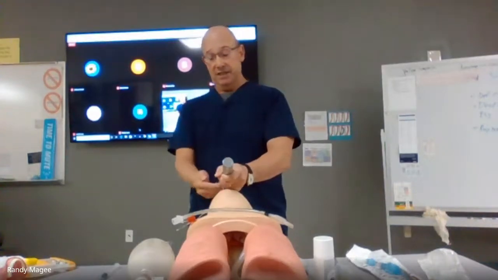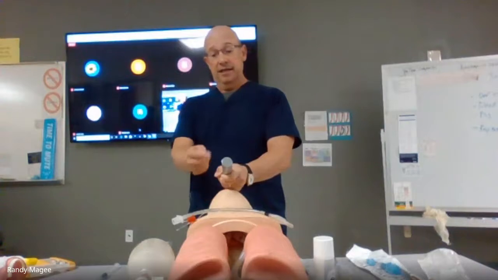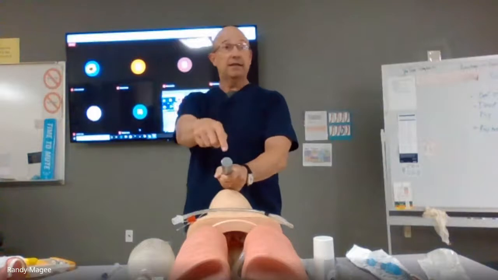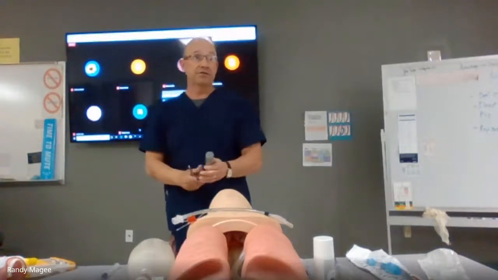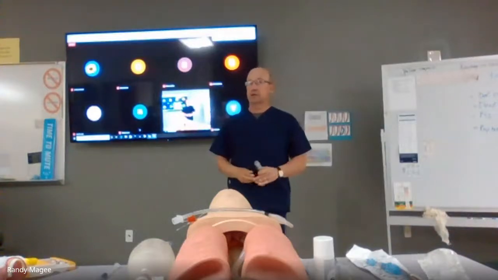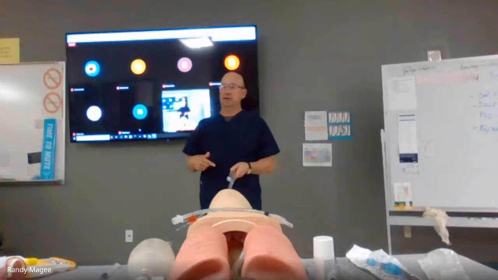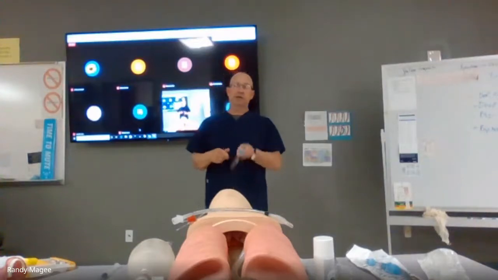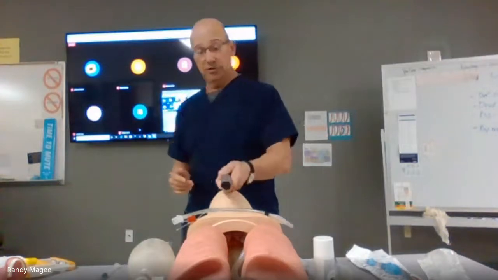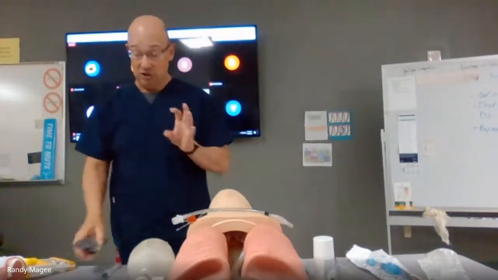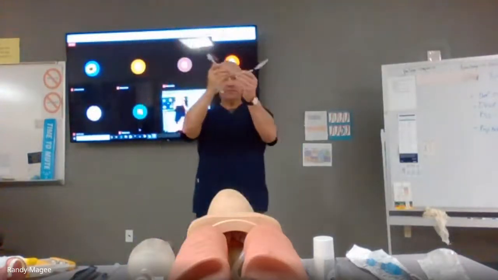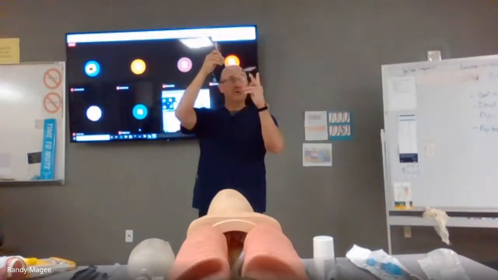And I can leave that blade in and make sure that the tube continues to stay in the proper place. I'm looking at it with high definition. So this is real old school. Almost everybody uses a GlideScope of some sort. I think GlideScope is actually a brand name, but they use one with a camera on here so they can see where the tube is going. And that's the important part, because when we look at the endotracheal tube, we want this passing through the vocal cords.